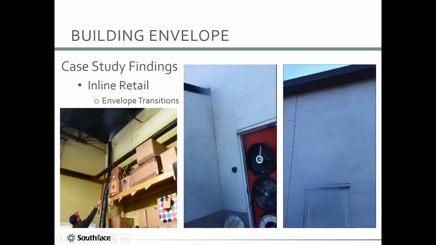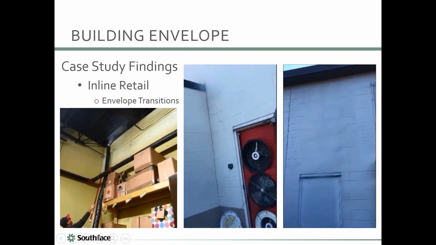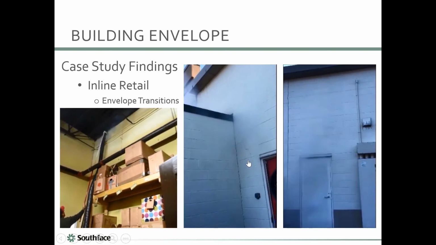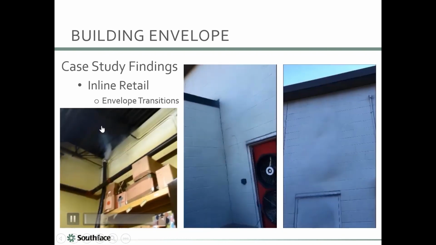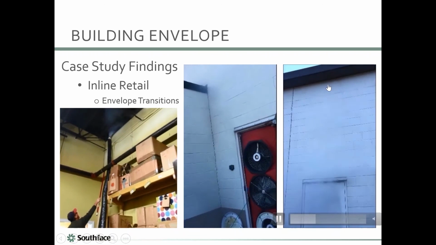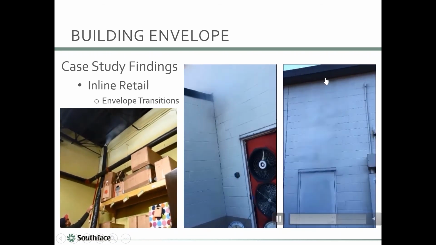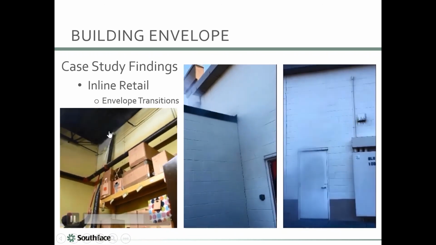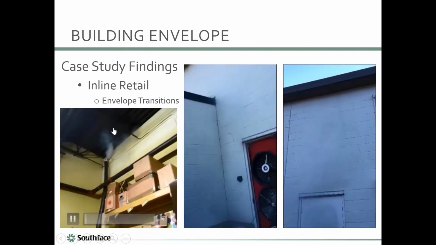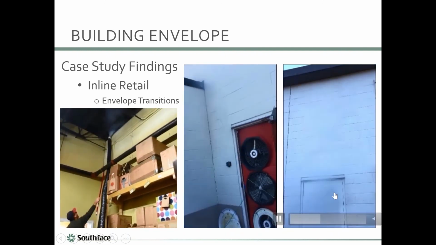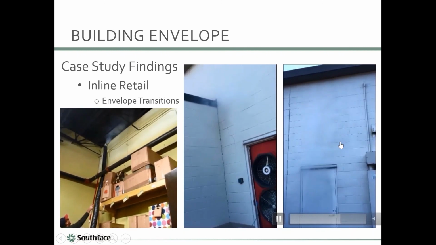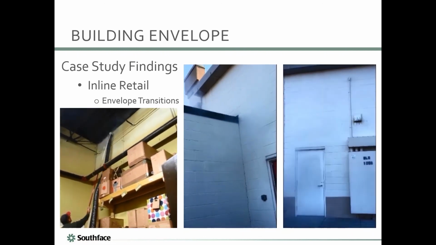I thought I'd show this one too, which is, again, often at a transition. Here we're going from a block wall to a low slope roof, and you can see we're pressurizing the building. We're injecting foam here. You can see it cascading down. So that's a fun way to think about that.